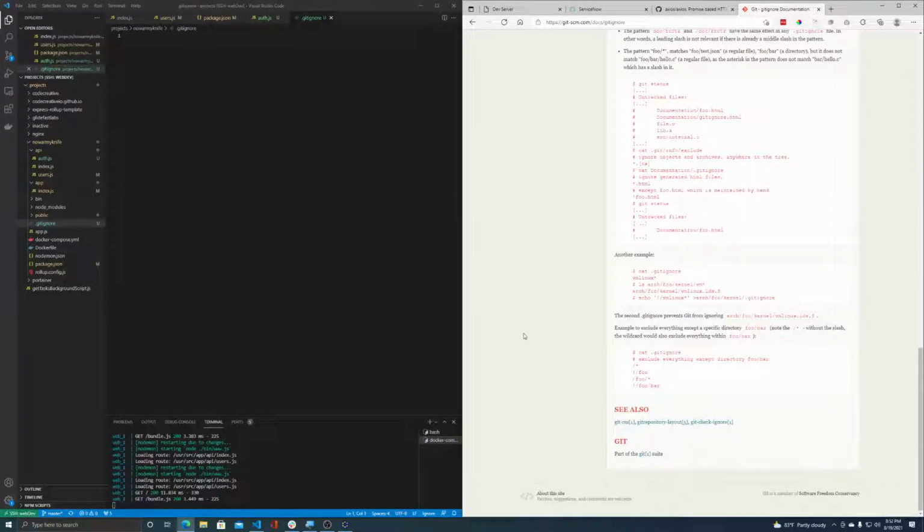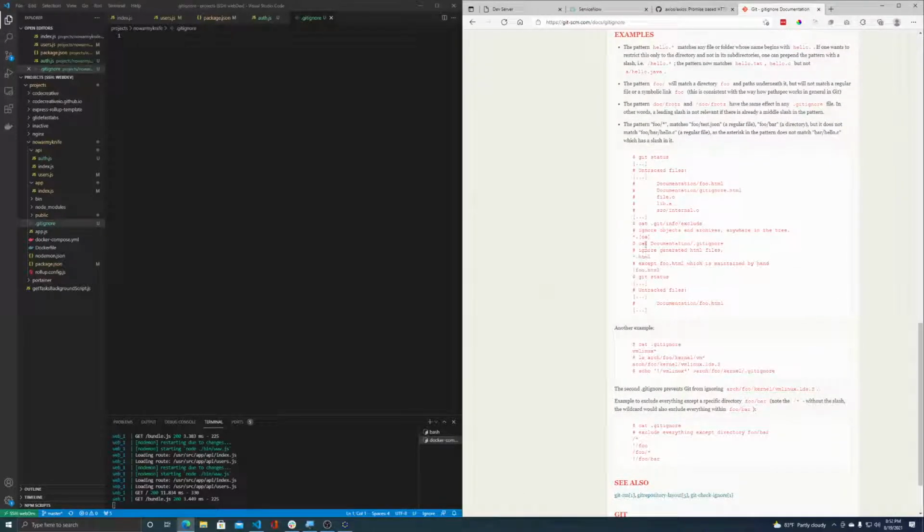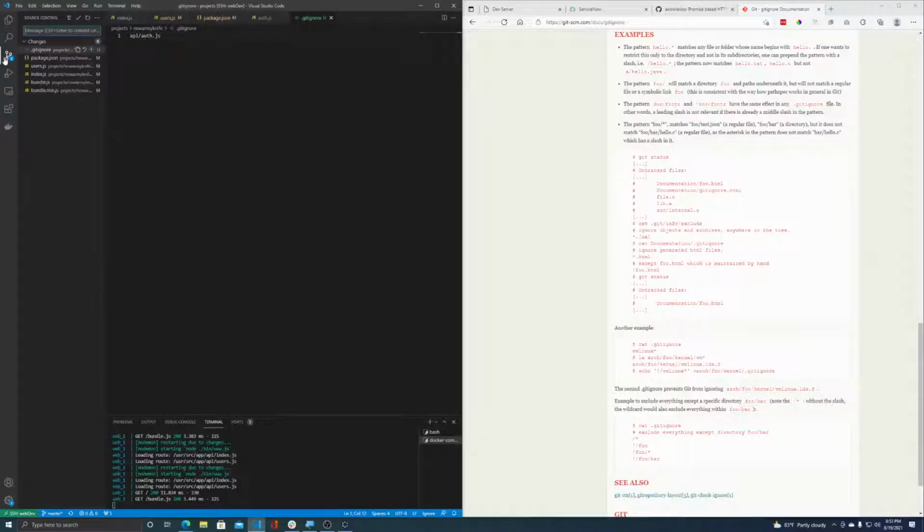You did it in another place, and yeah, I did it on another one. I think I just do... here, we'll try this. API/auth.js. I think that's all I need to do.